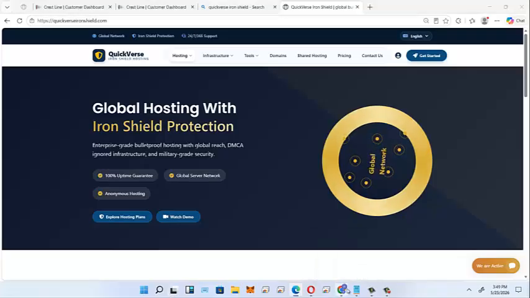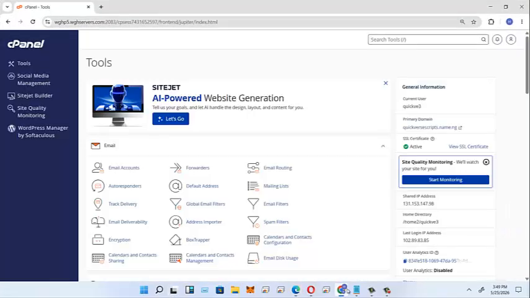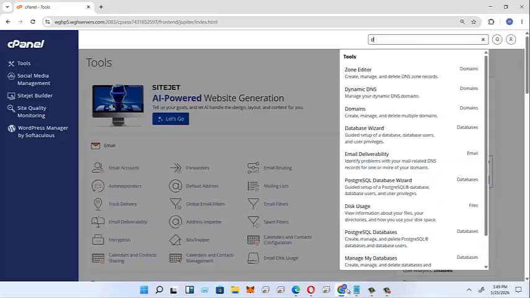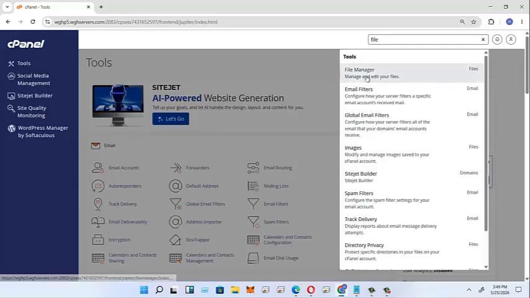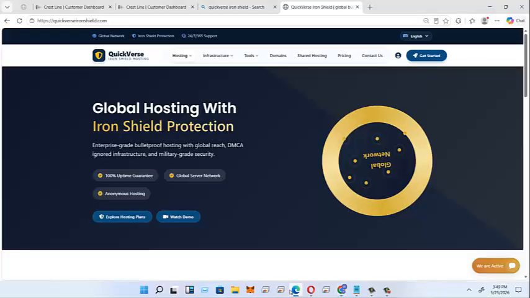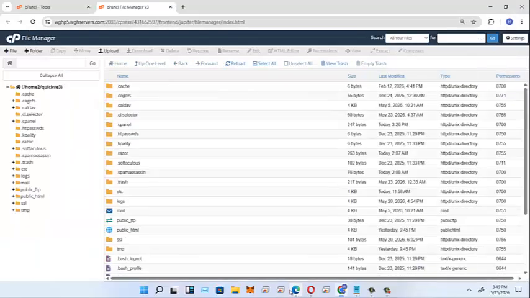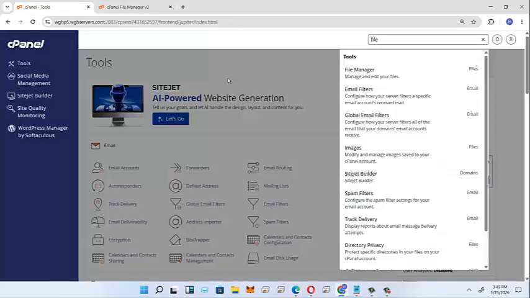So right now we're going to be building our own. The one we did just now is a sample, so we want to build something for ourselves. So let's go to, first of all, you get your cPanel. I just showed you where you can get your cPanel from, QuickPass. Once you are done getting your cPanel, the details will be sent to you, and once you log in, you get an interface like this.